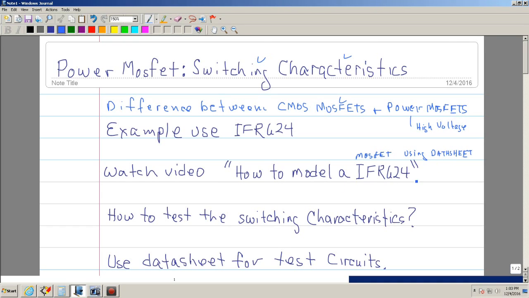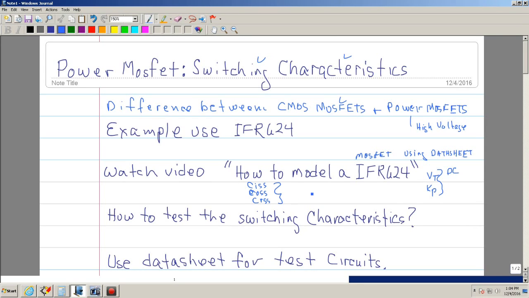But anyway, in that video I show how you can use the curve plots, and by using two equations you can calculate the threshold voltage and your KP. These are the two you need for your DC operation. Then there are three parameters in the data sheet, which are CISS, COSS, and CRSS.